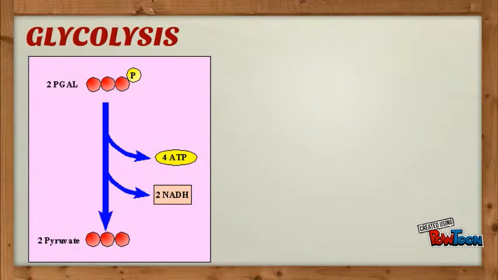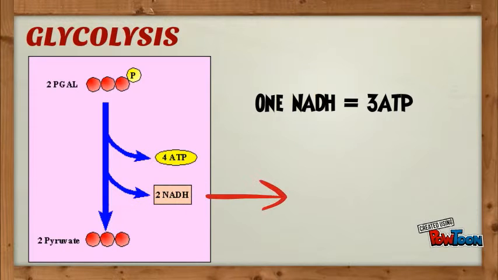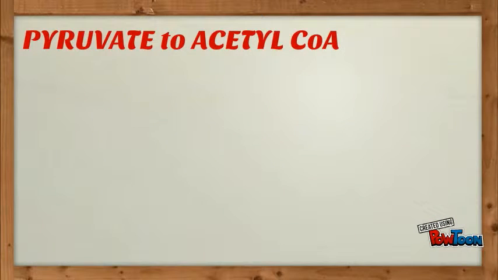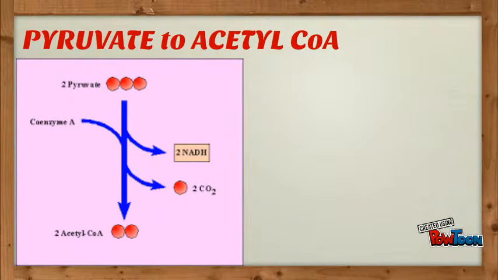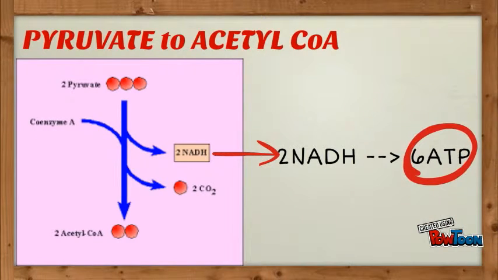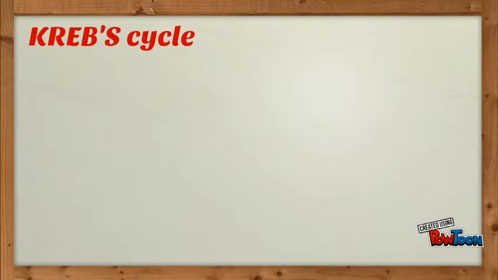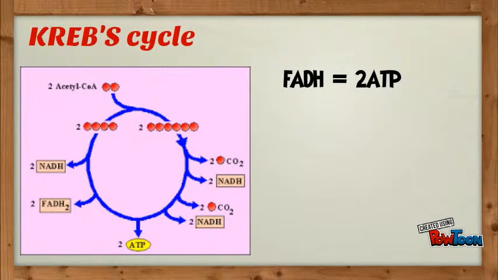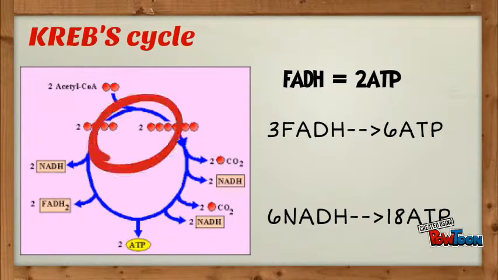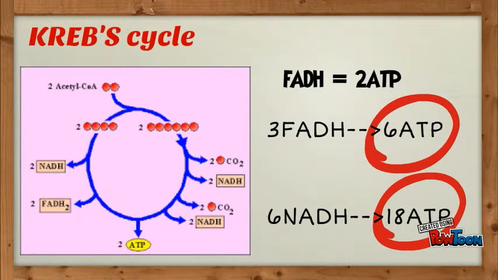In glycolysis, 2 NADH are produced. So in ETC, 6 ATP are produced by 2 NADH. When pyruvate converts into acetyl-CoA, again 2 NADH are produced. Therefore, 6 ATP are produced from that. In the TCA cycle, 2 FADH2 and 6 NADH are produced from one glucose molecule. Other than that, 4 ATP are produced. Total ATP production in ETC is 34.